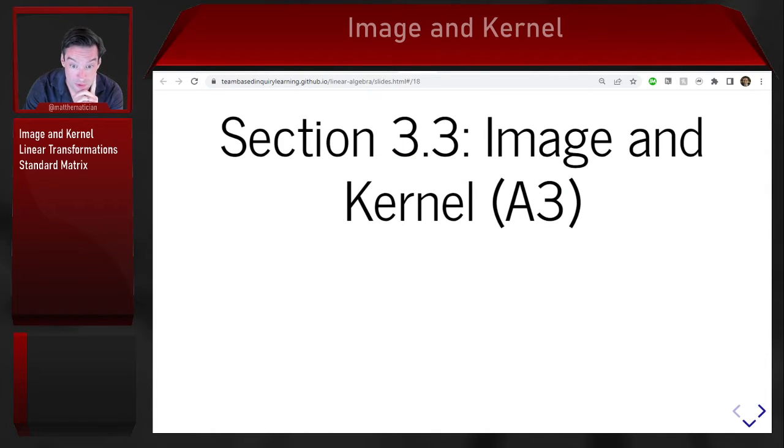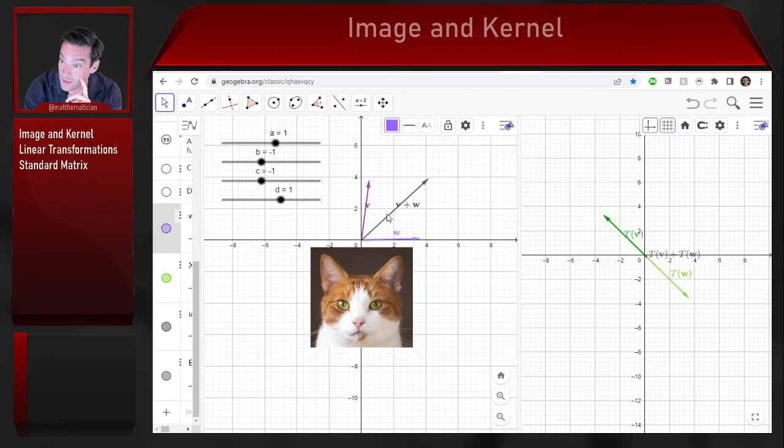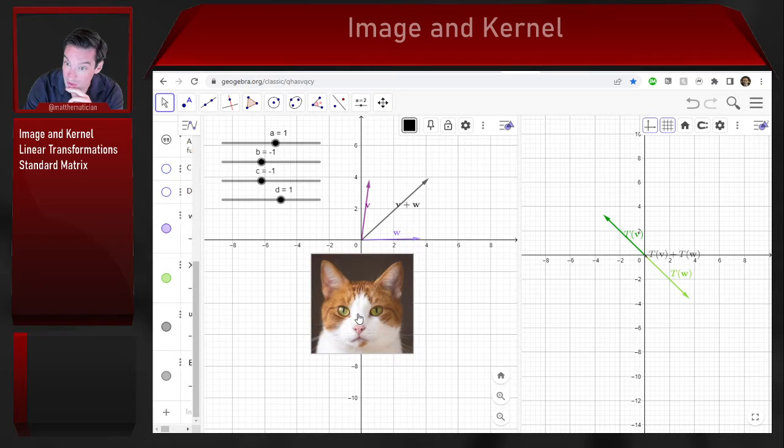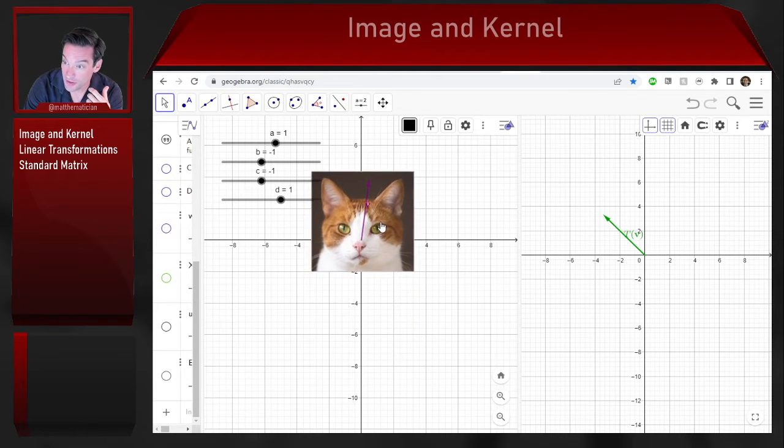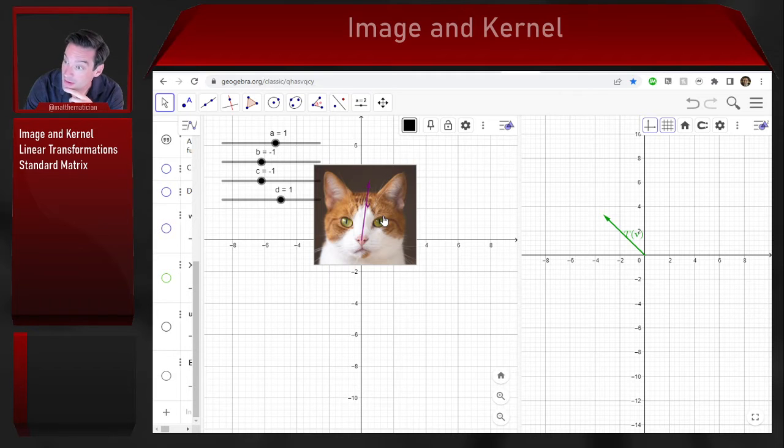So let's have a short exploration about what the image and the kernel of a linear transformation ought to mean. If we think about linear transformations from the point of view that we started out with today, where it's a function from a domain to a codomain that also satisfies the linearity properties, right? That the transformation of a sum is the same as the sum of the transformations, and that the transformation of a scalar multiple is the same as the scalar multiple of the transformations, then one of the ways we can think about image and one of the ways we can think about kernel might be something like this.